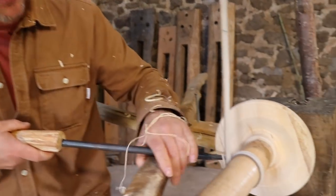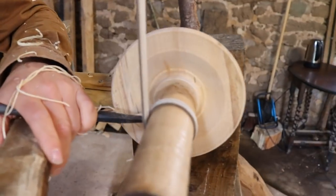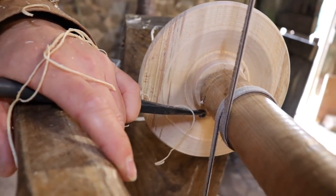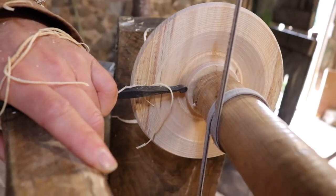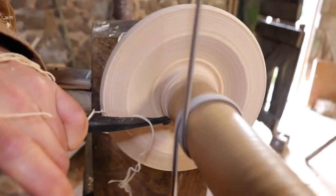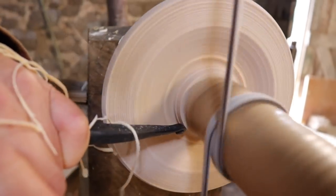I'm cutting at about 7 o'clock on that core as well. If the tool isn't too far forward, I'm not cutting at 6 o'clock underneath there, underneath the centre. I'm not up here at 9 o'clock. I'm just at about 7 o'clock on that core.